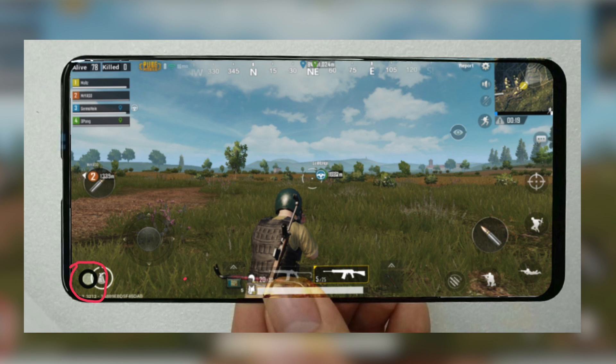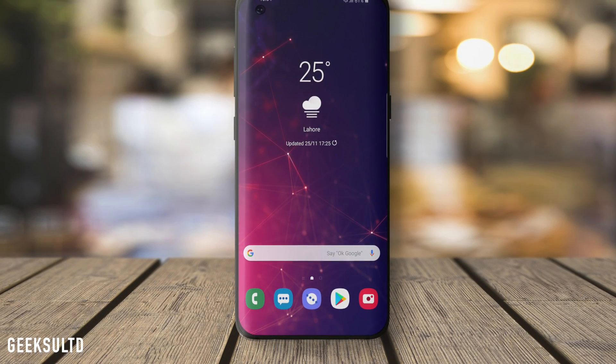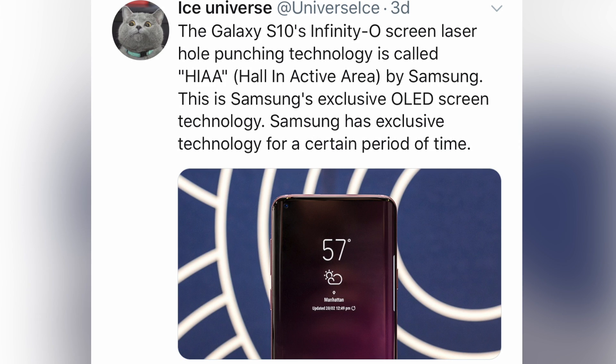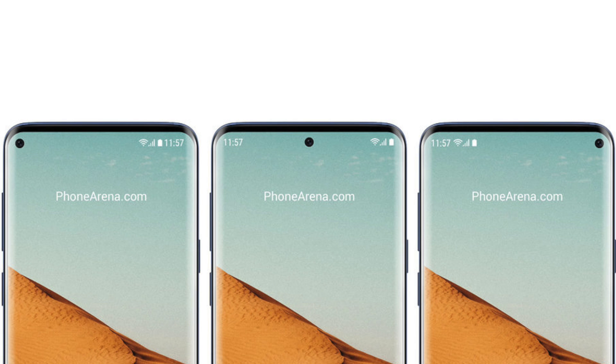The Infinity-O OLED display will be used for the Galaxy S10 models, and possibly — if we're lucky — we might see a new Infinity display with the Samsung Galaxy S10 5G. Most people have their money on the Infinity-O display, but this 5G version is shaping up to be a monster. Samsung has finalized the S10 design, as a new report reveals the displays for the Galaxy S10 family are entering production. Samsung better be quick, because Huawei is releasing its own Infinity-O display this month in December, as is Lenovo. The race to the Infinity-O is on.